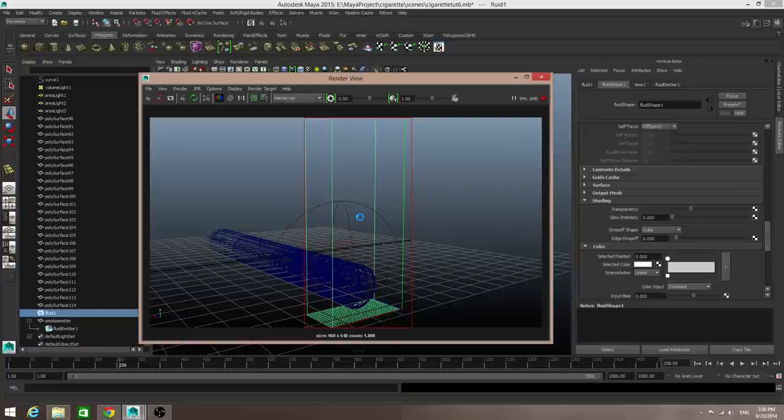Meanwhile, I will light my cigarette. Well, it's taking time, and for some reason, I have a reason to believe that Maya crashed. I hate that. I hate when it happens. Okay, well, you know what, I'm gonna stop this. Or maybe I will let it do its thing. I'm not sure yet. Just time consuming, so.